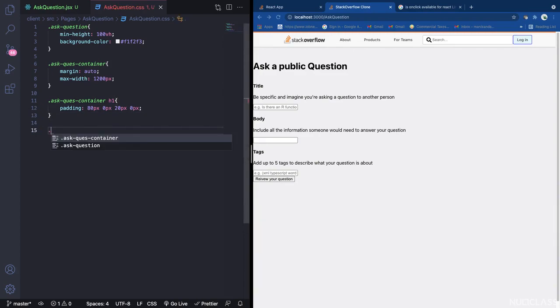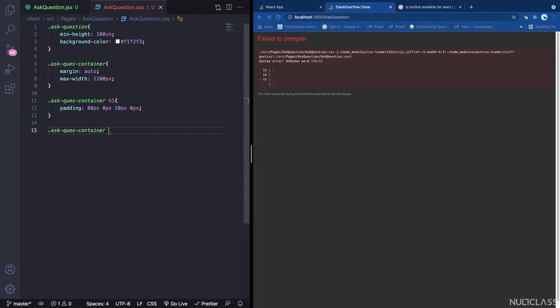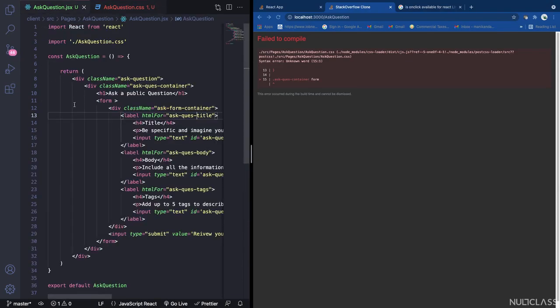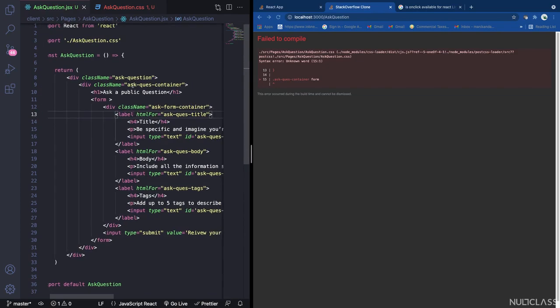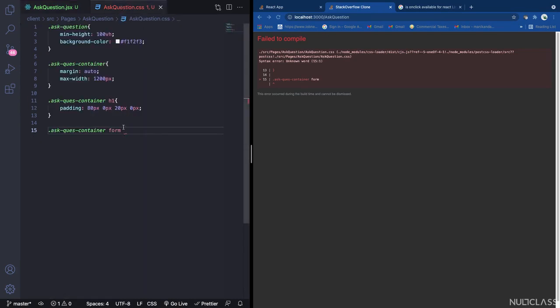Now what I'm going to do, we will select the form inside that container. Select the form inside that, we have the ask form container. Let me just have that. So this is the container we have styled. Now we will select this form, and inside that form we will select this thing. Here I have missed that dot.